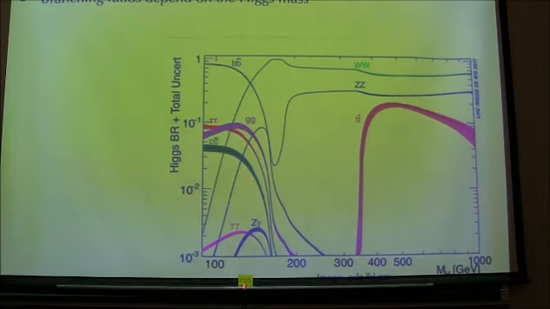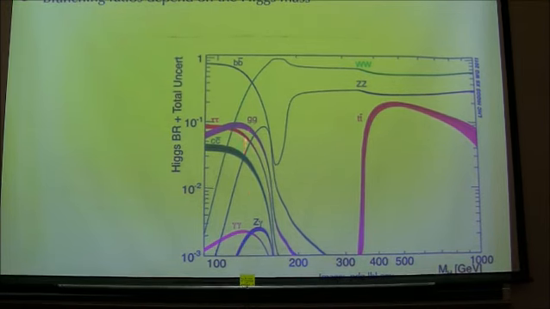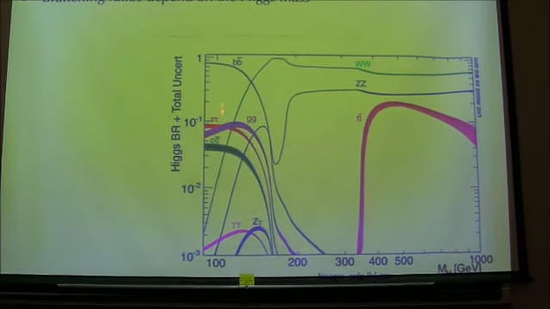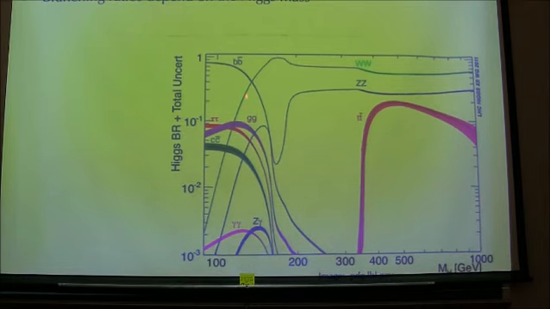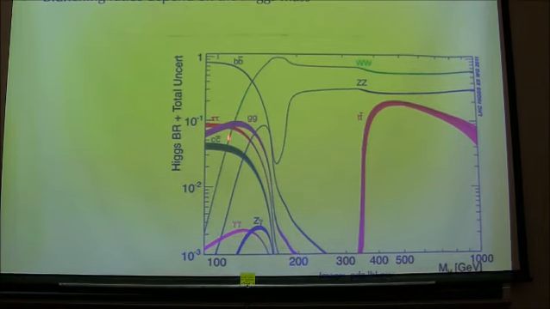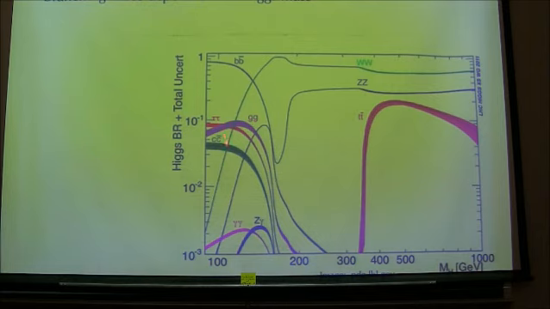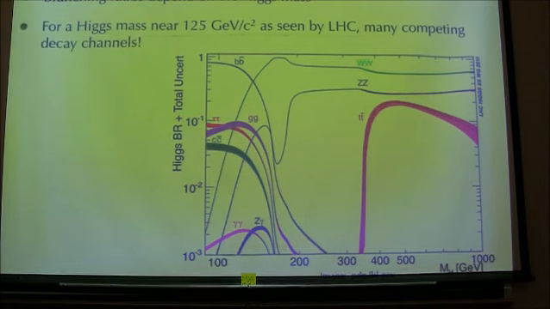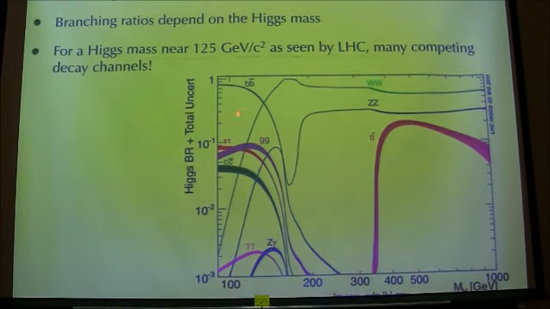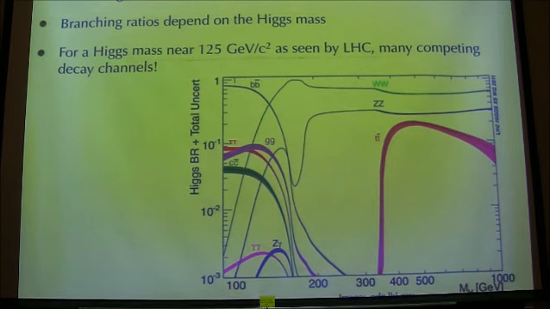But here's the interesting thing for you to think about: at 125 GeV, where the Higgs is observed, there's lots of decay channels in play. Somehow nature has chosen a mass for the Higgs where the widest range of possibilities are happening. It's a mystery, I don't know why, but I have a feeling it's important. Nature's trying to tell us something, I think, and we're not quite hearing. And so this is the point I just made: many different competing decay channels.